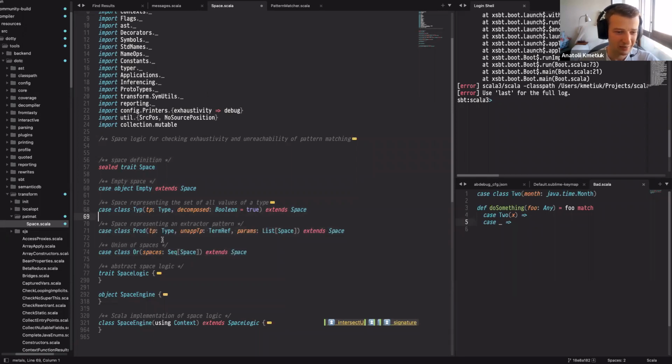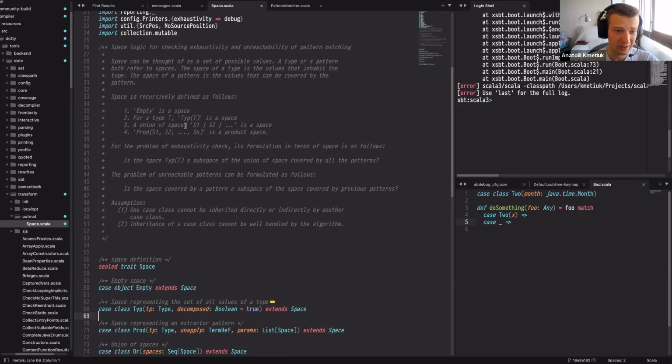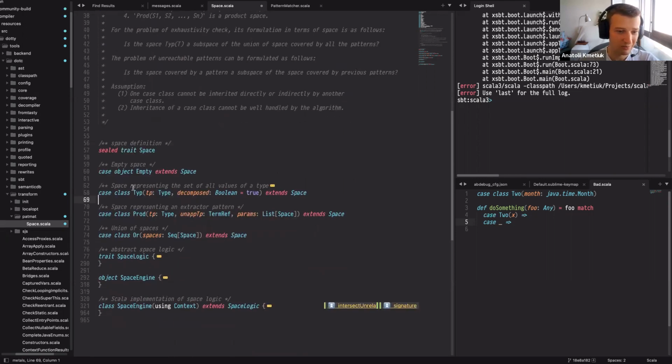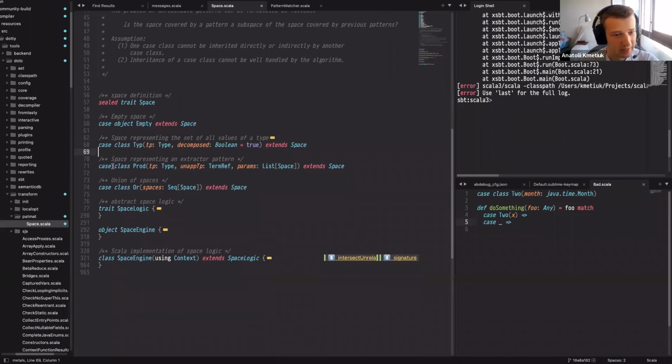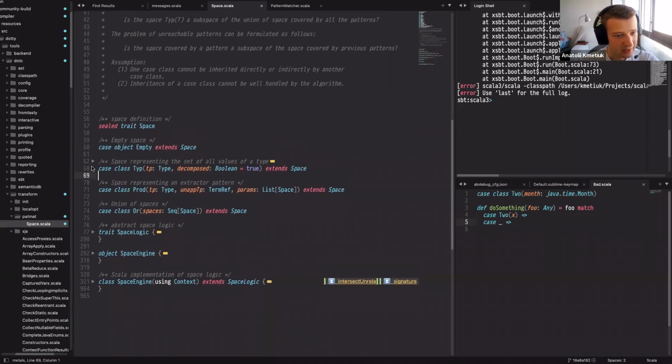If you look at them, you can relate them to the comment that you have just read, and you will see that they describe the things that are described in the comment. There is a space for types, there is a space for patterns, there are union spaces, there are product spaces, and so on.